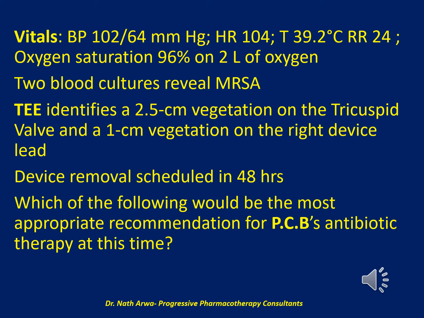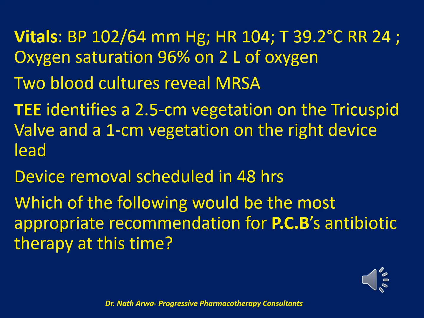Her pertinent labs include a WBC of 16.6 times 10^3 cells per millimeter cubed. Her pertinent vitals include a blood pressure of 102 systolic and 64 diastolic, a heart rate of 104 beats per minute, a body temperature of 39.2 degrees Celsius, a respiratory rate of 24 breaths per minute, and her oxygen saturation is 96% on 2 liters of oxygen. 2 blood cultures reveal MRSA.